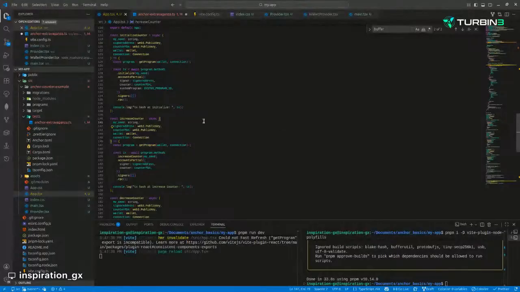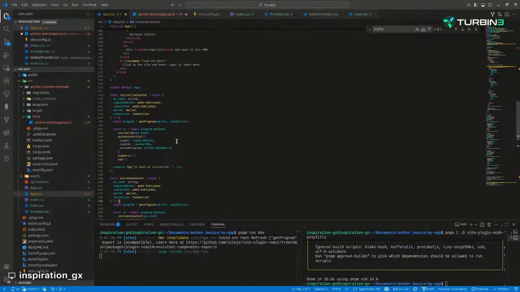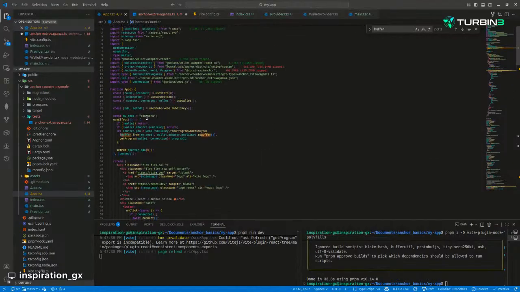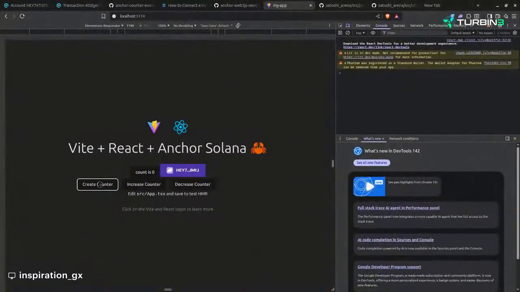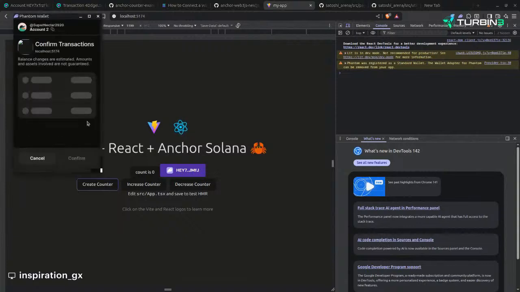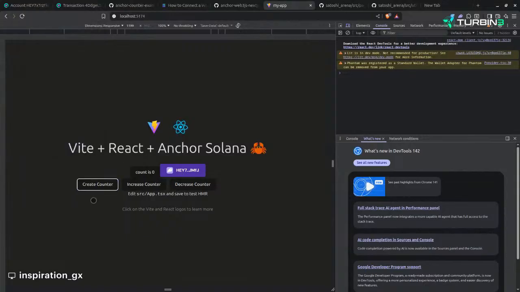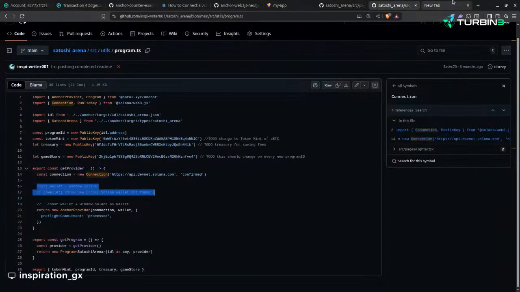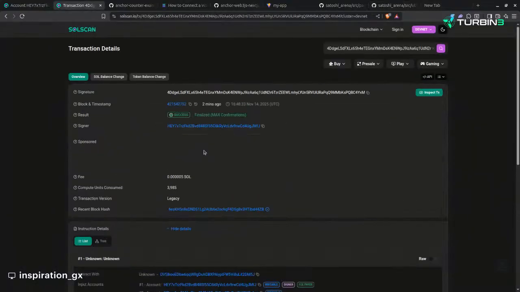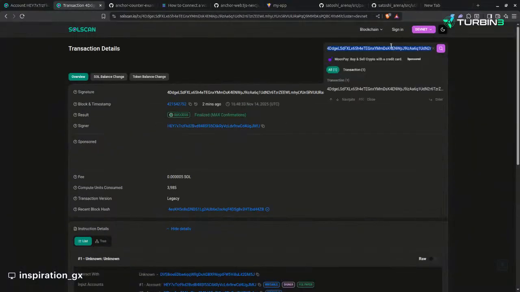If we want to change the seed, because we have a dynamic way of doing the seeds, right? We are passing the seeds from the client now instead of directly in the program. So if we want to do a different counter, I can call it counteract. Save this, then create a counter now, and that should work smoothly. Yeah, initialize a new counter there. And if we check here, we go.